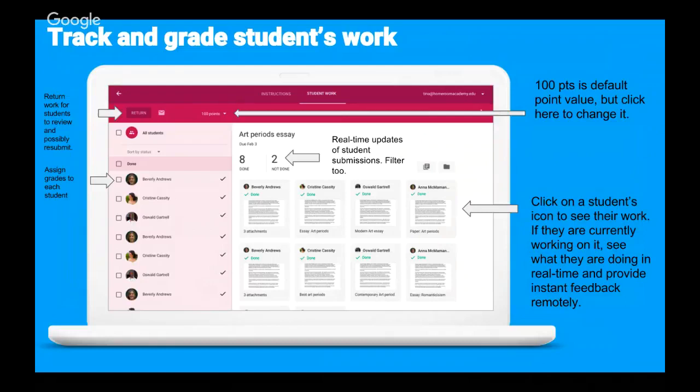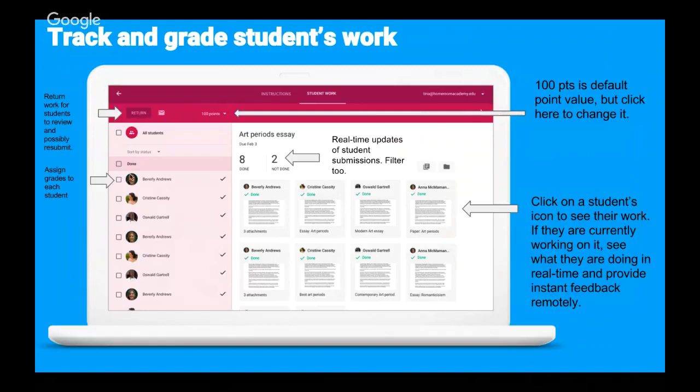I know a lot of times, if you don't have a system like GoGuardian that allows you to click on and see every kid's Chromebook in the room, kids can get off task. So it's another way you can have a window into each kid, and they will know that, hey, I'm watching. And some kids like that security, knowing, hey, if I mess up, the teacher could be watching and they can give me some instant feedback. So a really cool feature there when you track and grade students' work.